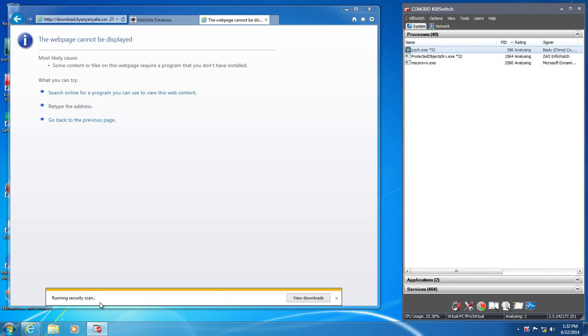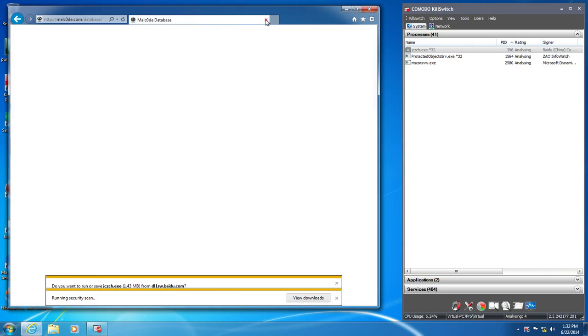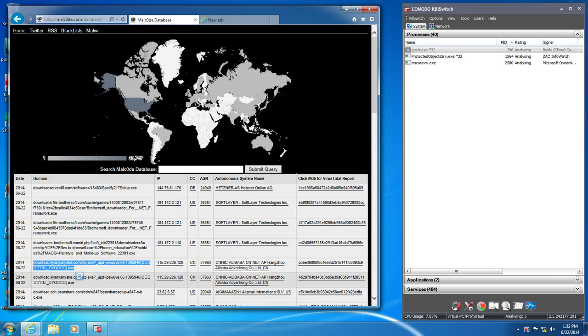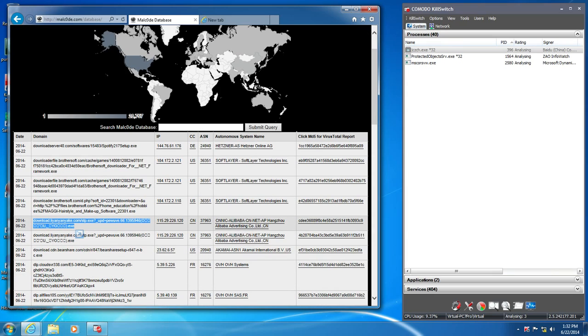According to Internet Explorer, it's still running a security scan, but I think the browser may have froze. Yeah, Internet Explorer appears to have. Oh, okay, looks like I got it to work again. Alright, so that one I'm going to count as a miss. Link number 1, unfortunately, was a miss. And let's do this. This will be link number 2.